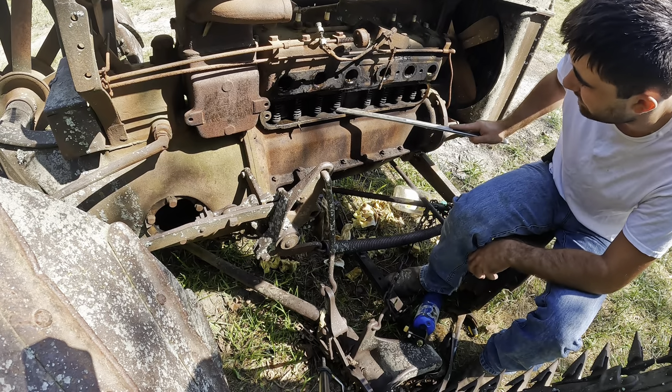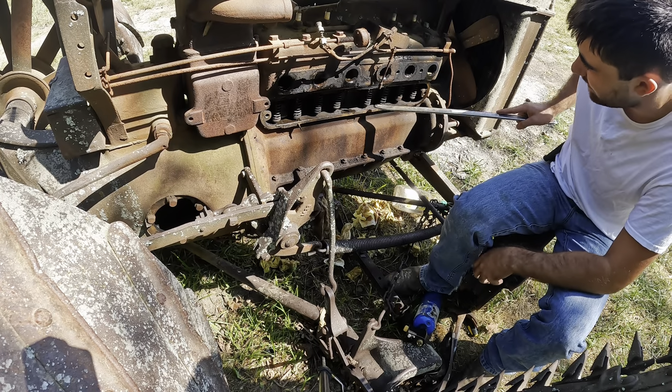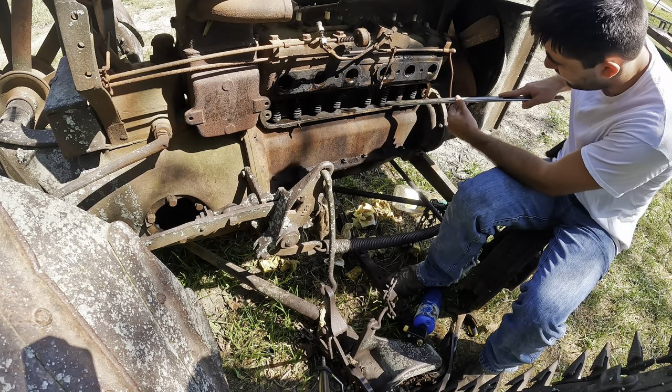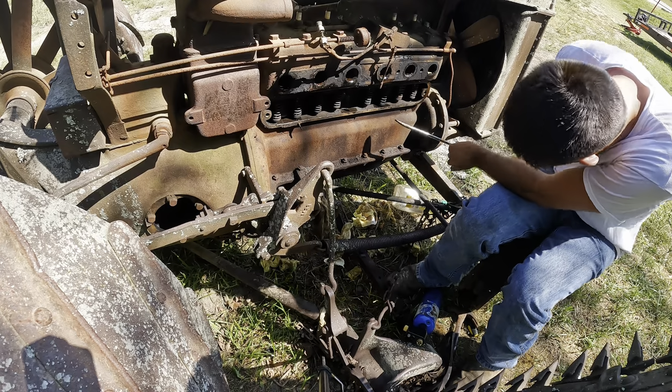You can see this one's still a little sticky. This one's still doing good. It's still doing good. Good. Not so much.